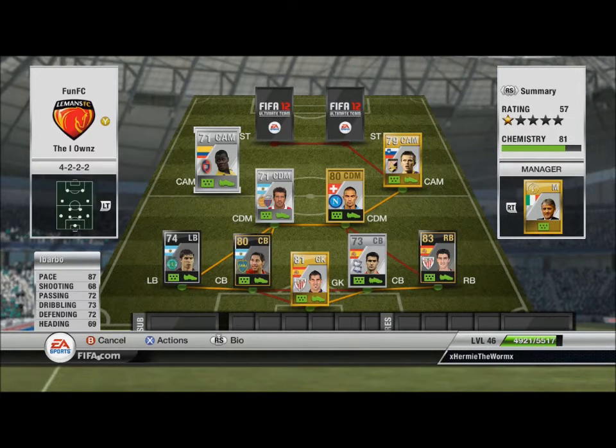His pace is probably his standout stat. He's got 87 pace, as you can see there. His shot isn't too bad. Probably wouldn't use him again. If you're using him, his pace is 87, but he sort of feels like a 90. He feels a bit quicker in-game. So I probably wouldn't use him again. He just didn't work out for me.